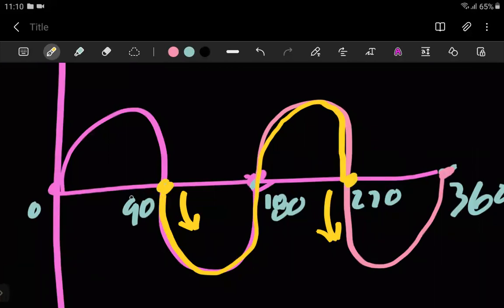From 90 to 270, if you look nicely, it's still a space of 180 degrees. So the point I'm trying to make is that it doesn't matter which point you start with. You will have a full graph when that same motion is about to repeat itself.